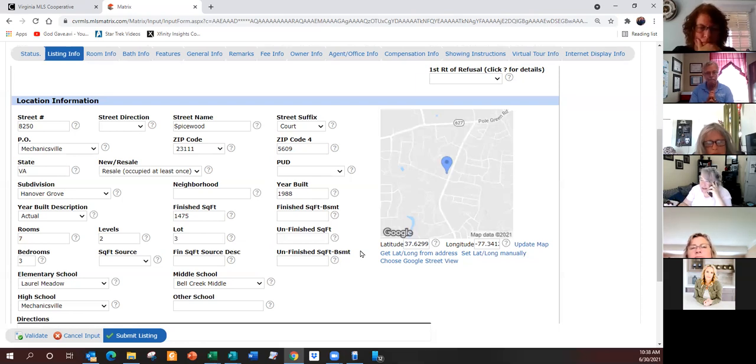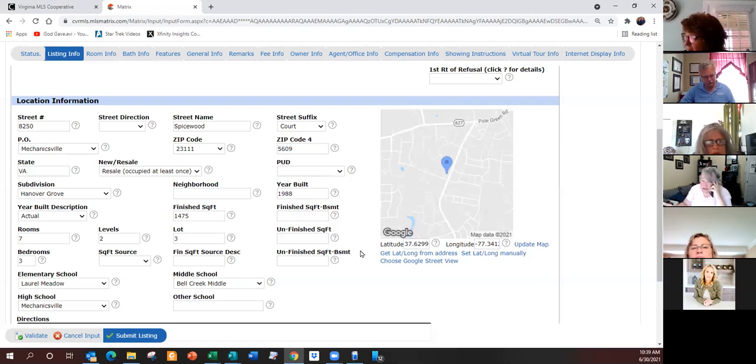If you do that, what you have to do is contact the MLS first. Tell them you made a mistake and have them delete the listing that's in the wrong category. After it is deleted, then you have to go back in and re-enter it in the correct category. Otherwise, you'll have a duplicate listing and you'll get a fine notice for that. Although you won't get fined, you'll get a notice for that.